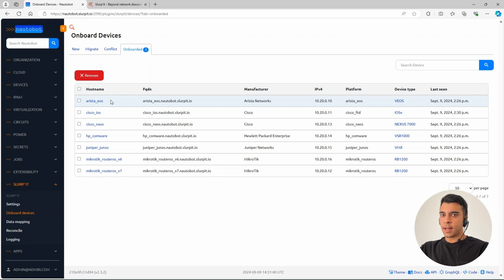Well, if you do that, then it would go under the conflict category. The system would tell you that you have a conflict. You already have a device with that host name or that specific IP address in your system. What do you want to do with it? You want to recreate the device or update the existing device? So basically the options to deal with this situation are what we have in migrate.